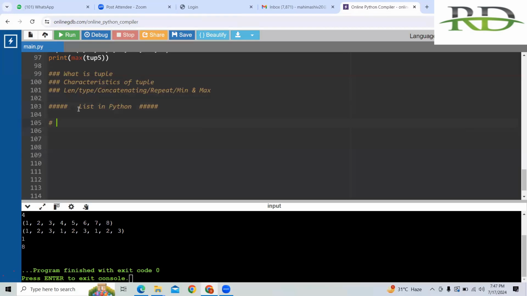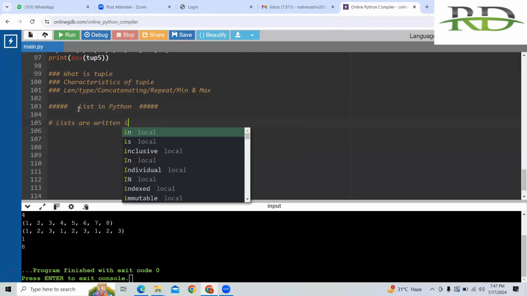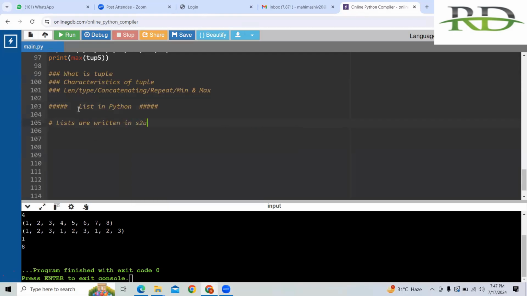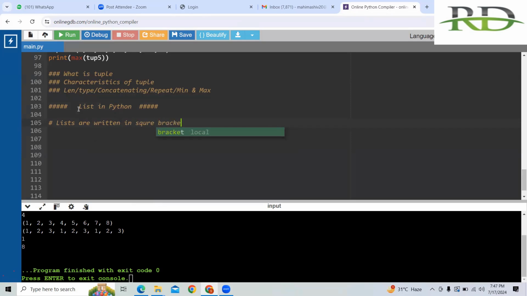Very important. Lists are written in square brackets, just like tuples are written in round brackets.